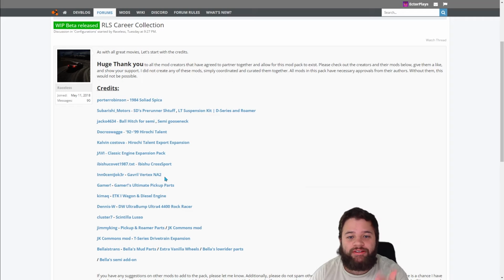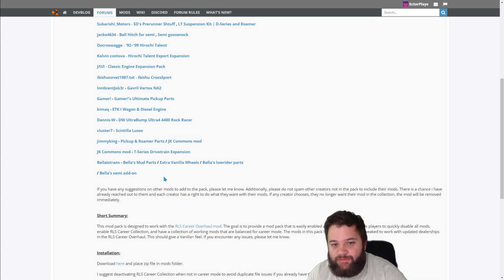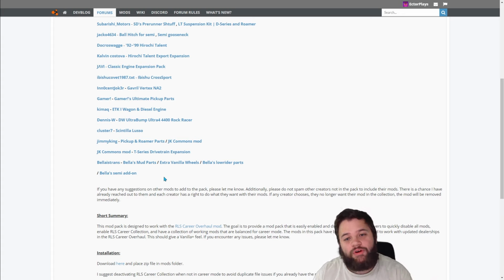Today we're looking at the RLS Career Collection. Basically, if you had a bunch of your favorite mods and we put them all together in one easy package, this is what you would do. This would make it easier for you to have a few different mods. You could just click on, then you have these mods active, and then you can play either free roam or, most importantly, career mode.